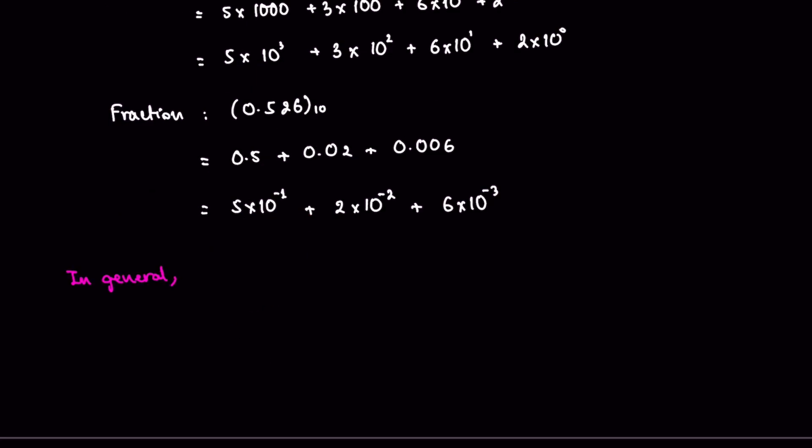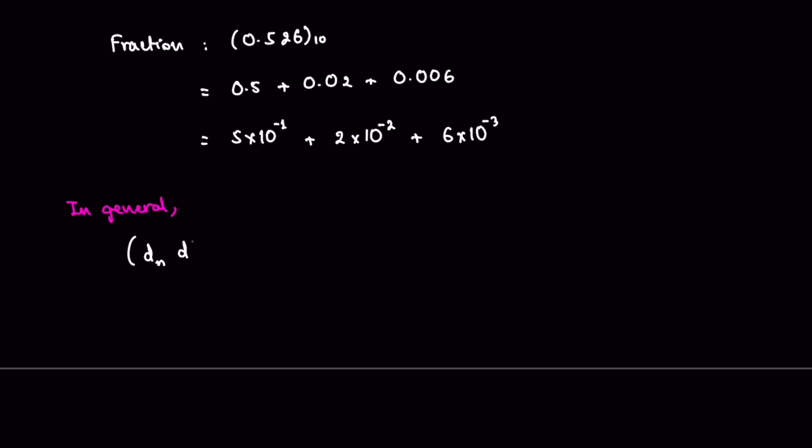So in general, the representation of a number in the decimal system is going to be d sub n minus 1, where d is the digit. This is the nth digit, this is the n minus 1 digit, going all the way down to d2, d1, d0. So this is the 0 digit, which is going to be the ones, the tens, the hundreds, the thousands, the 10,000s, and so on and so forth. So all of this is just integers.